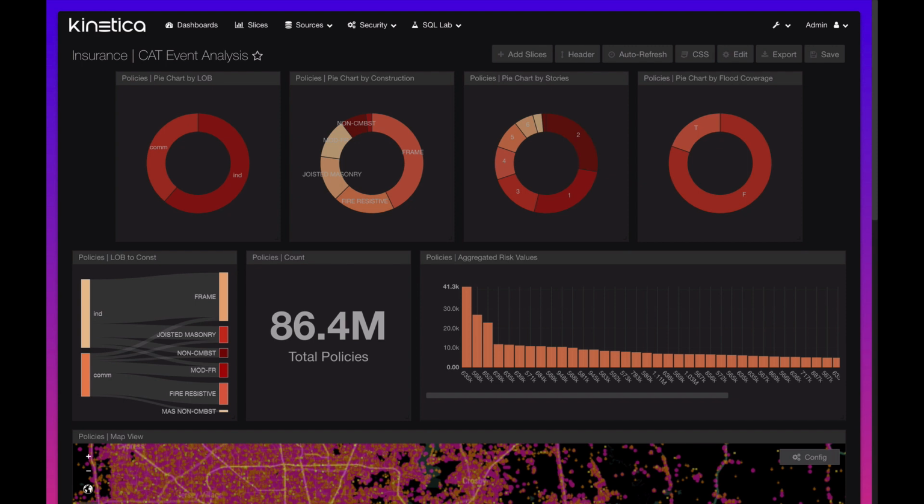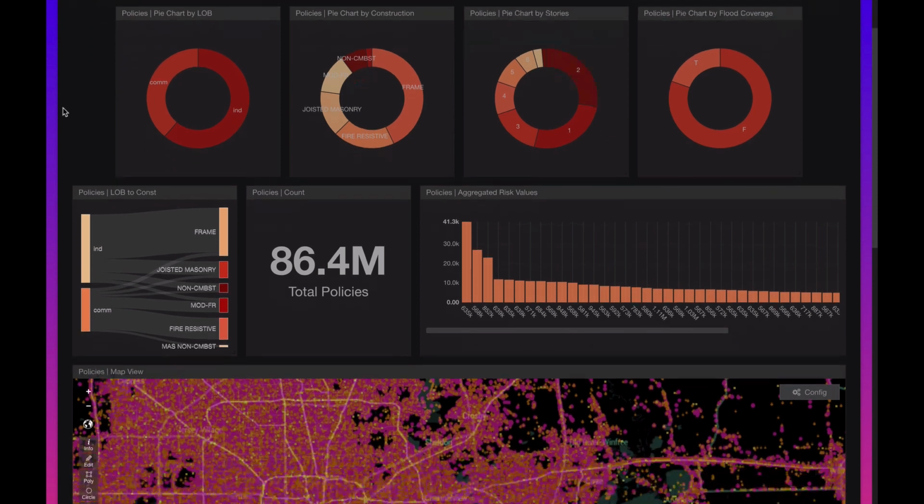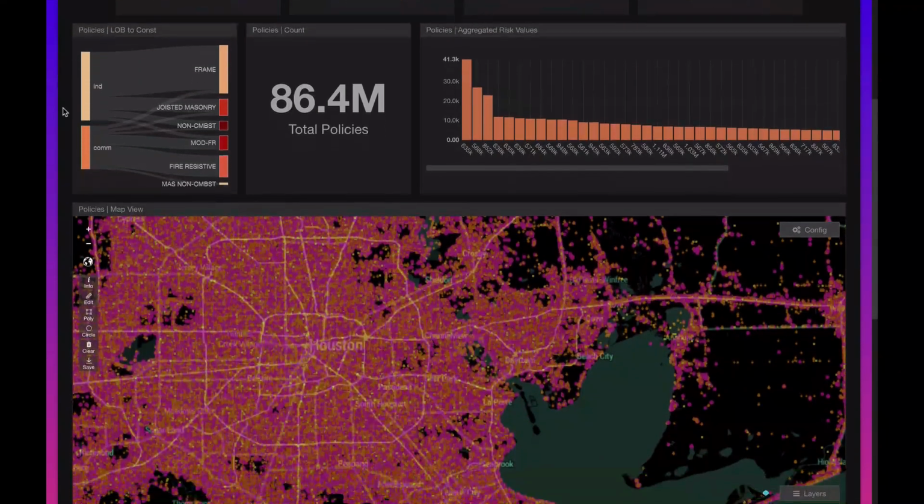The use case reflects a common requirement that we're seeing in terms of looking at risk from a variety of different dimensions, including geospatial and time series. And so in this demonstration, we have two different use cases, a very detailed granular view that we're going to look at first, and then I'll show an aggregated view of the same data.